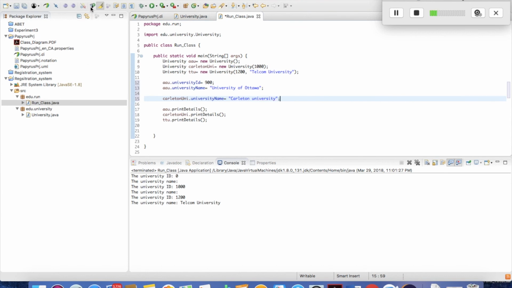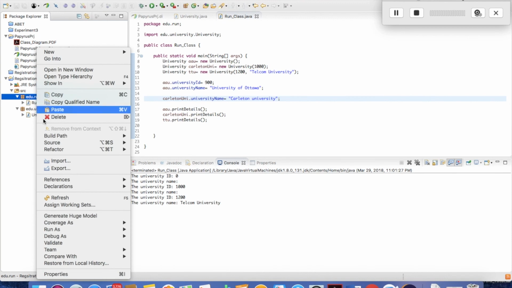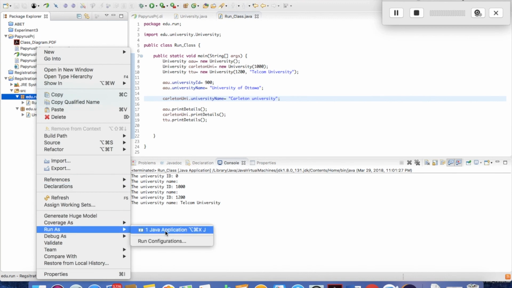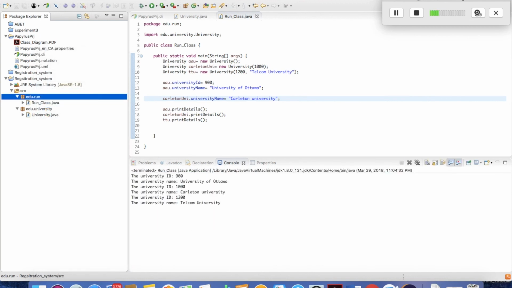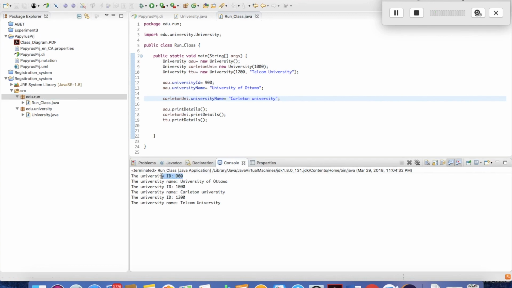All right, now if we run the program, run as Java application, as you can see that now for the first object we have university ID 900 and the university name is called University of Ottawa. Same thing here.